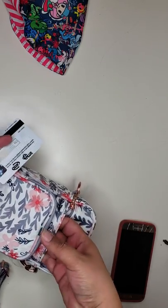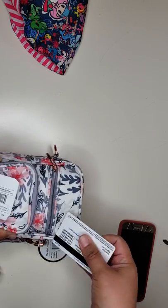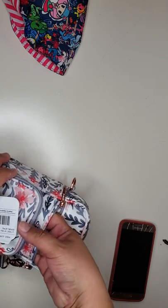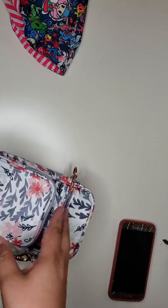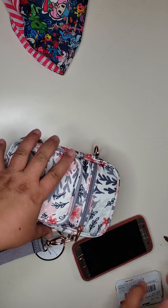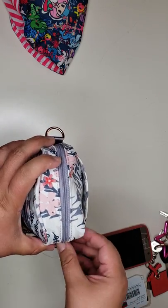In this pocket I have my cards — a Target card. So this is like for a quick trip to the store or to the doctor's office. Here's my Chicoin for your copayment, or stop by Target on the way back — that's what I do. That's all that I have in this pocket.